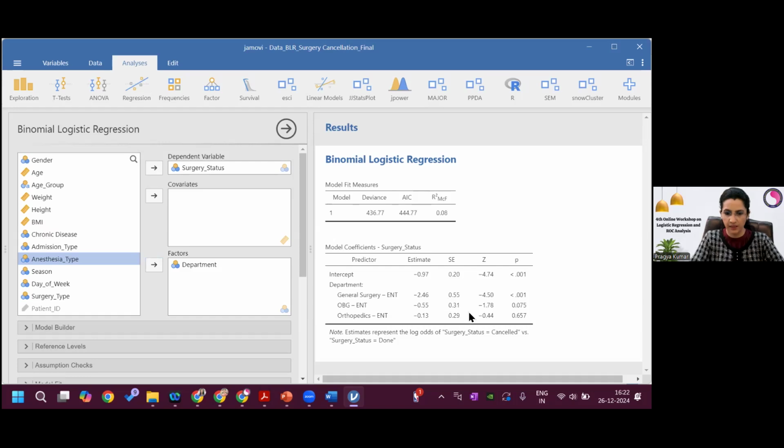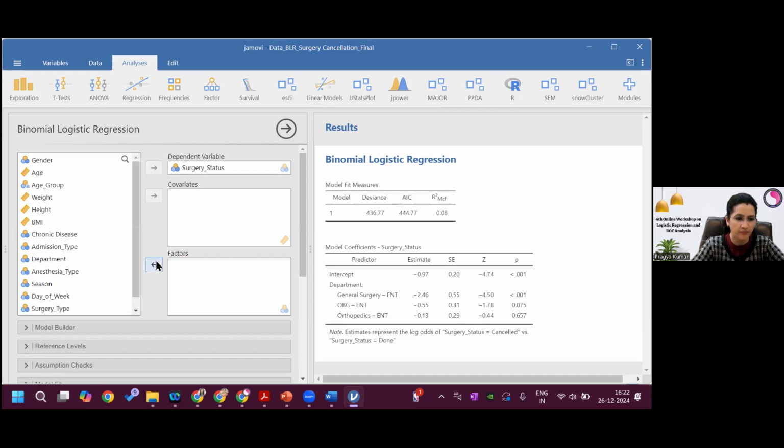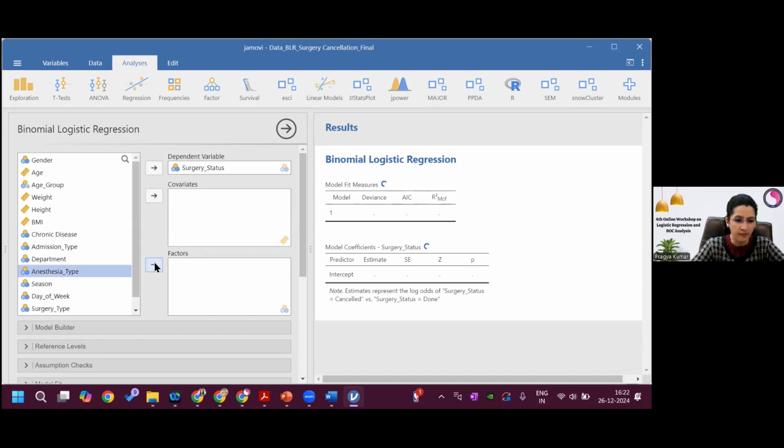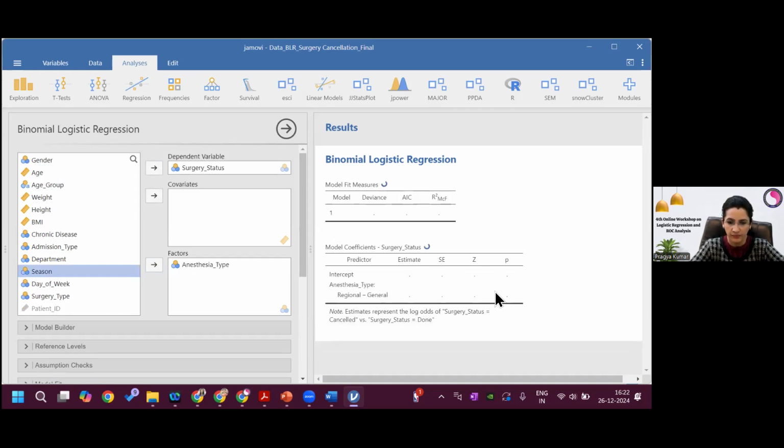It is plus minus, but in 2 of the variables it is less than 0.2, so I can take department type. Then comes your anesthesia type. If you see the anesthesia, the p-value is less than 0.2, so anesthesia type I will take.